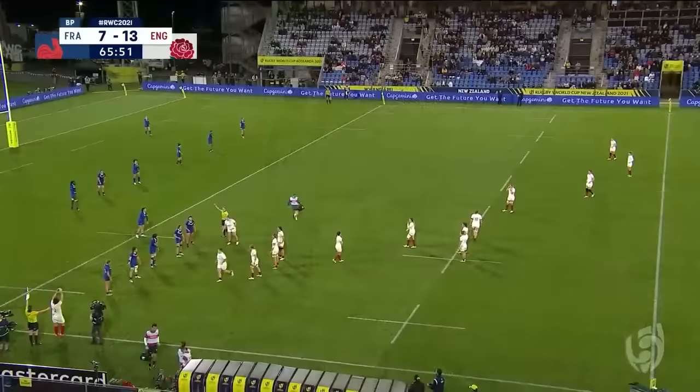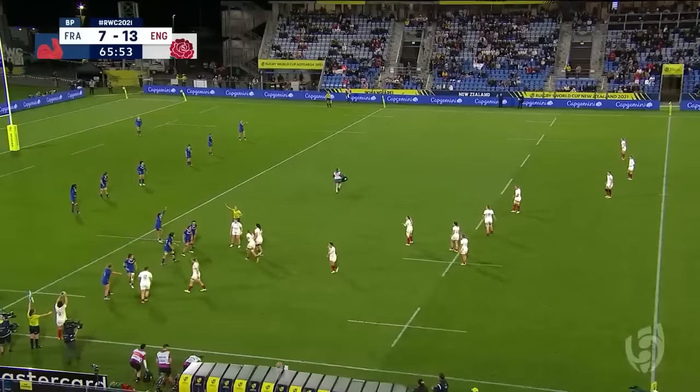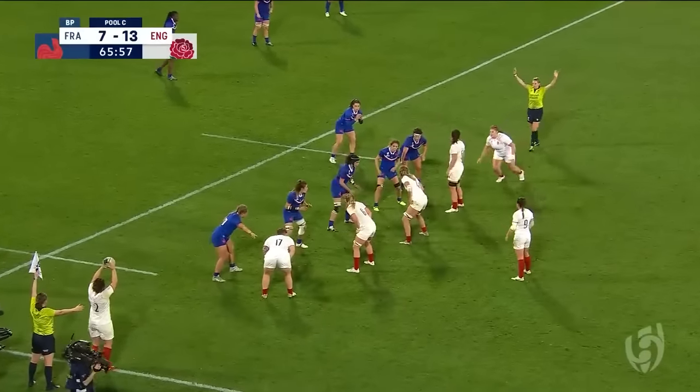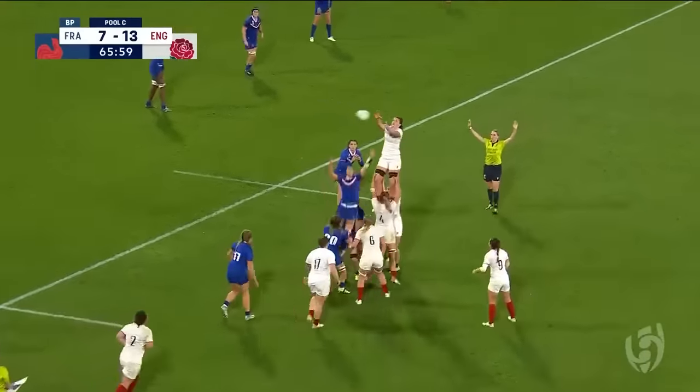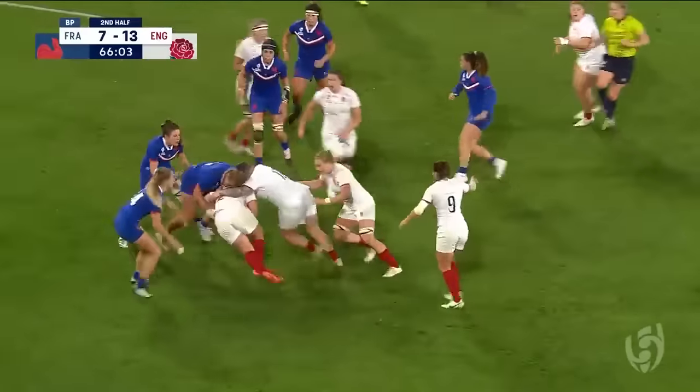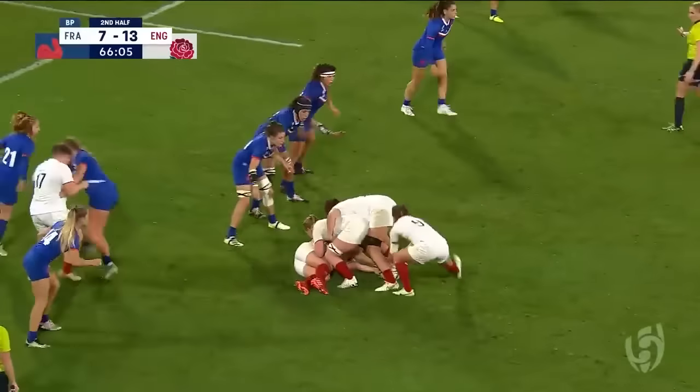Never conceded more than 8 points for France at a Rugby World Cup. Okay, well, they won away France from equaling that stat. Of course, England have won the last 10 test matches back against France in recent times. 13-7, 15 to go. Infante's still out there. Cockayne is still out there as well. It was Byrne that went to the sideline.